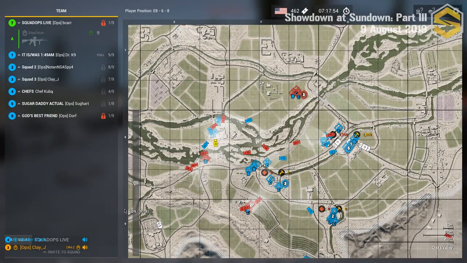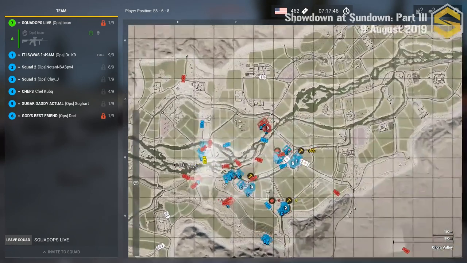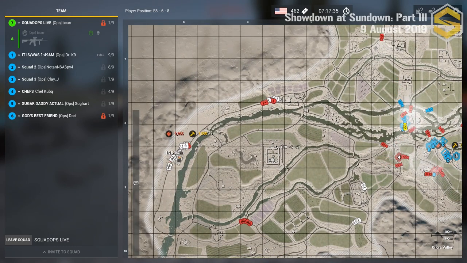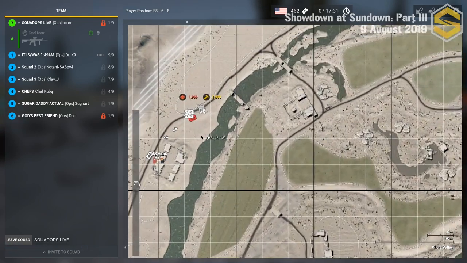Looks like that squad's going to continue going here. Like I said, the INS are pretty disjointed right now. Looks like vehicles have gone back to get supplies and to get rearmed. So apparently that's a thing that's happening. Oh yeah, of course it is, because look, they have a vehicle repair.